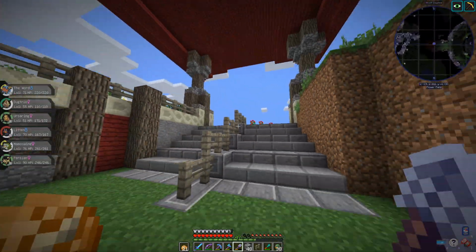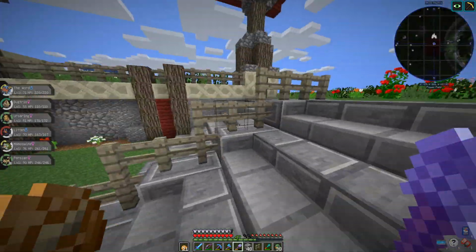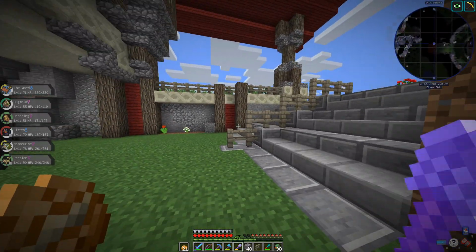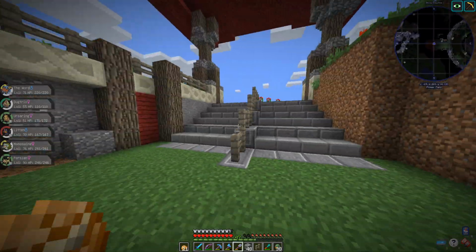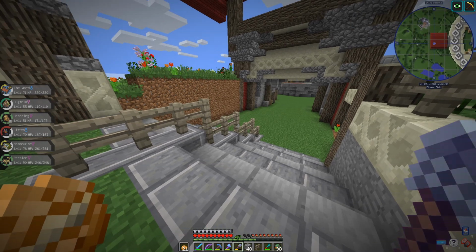Maybe iron bars would actually look cool over there. Maybe. Still don't have an idea of how to light this place up, but that looks kind of cool. Let's put that over here, and then on all four sides, and then we'll see where to go from there.